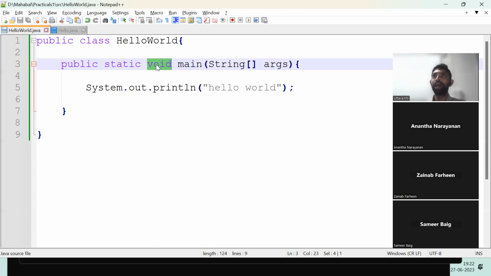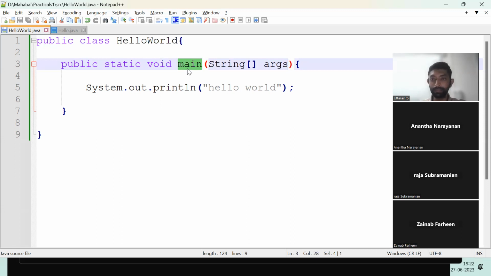If he doesn't have anything to return, he returns void, meaning he tells you that he does not have anything to return. That's why we mention void. Then what is this?